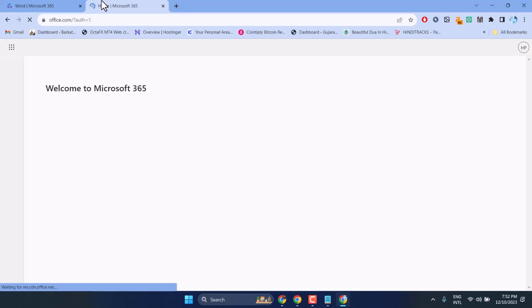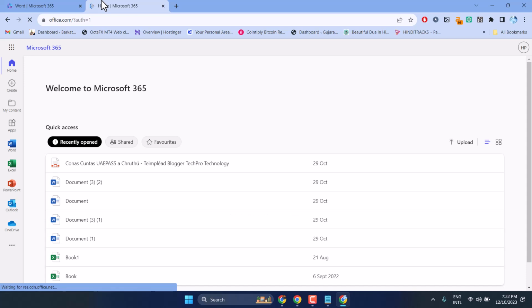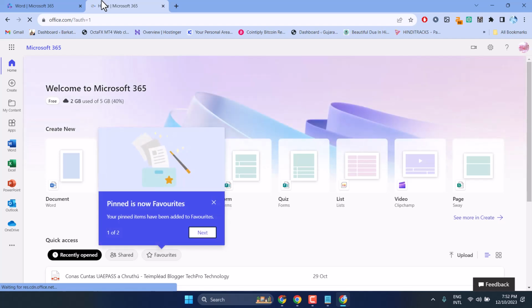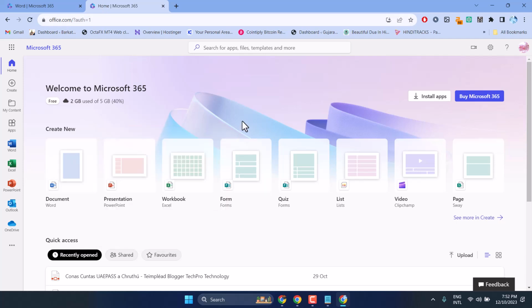And create your free account with Microsoft. And once you successfully create your free account, or if you have already completed the sign in process, you can use Microsoft 365.